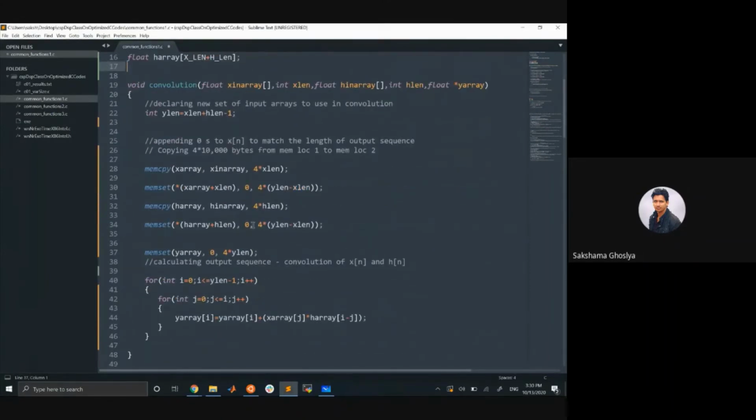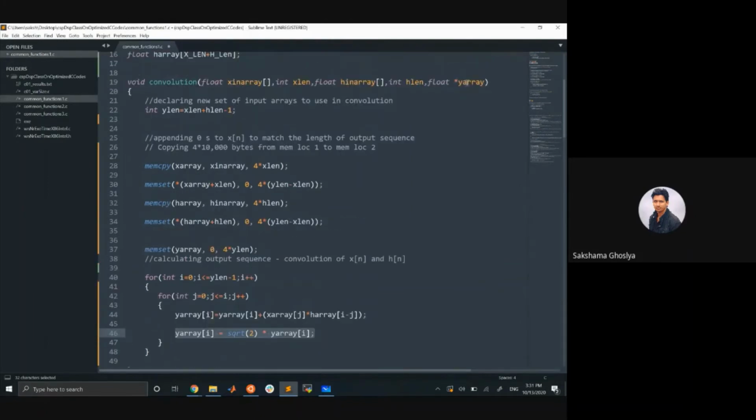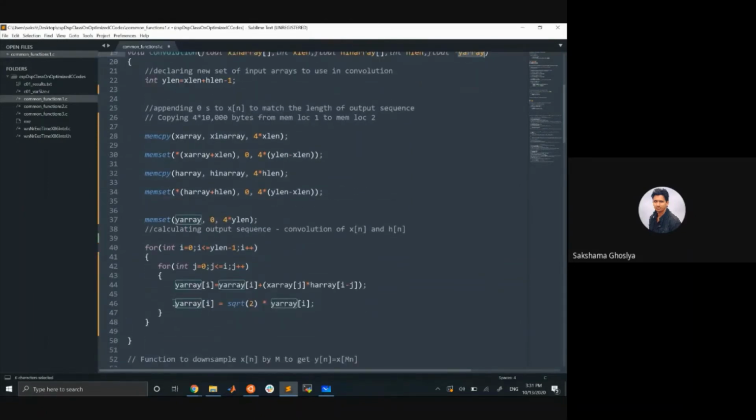Okay, for an example, I'll give a few more things here to think of. Let's say here what you are doing is y array equal to square root 2 multiplied, you are just dividing this itself. Okay, this I'll just copy here. So you have some operation and you are supposed to multiply the square root of 2 to this before you give the output back. So before you give the output back, you are supposed to do this particular task.